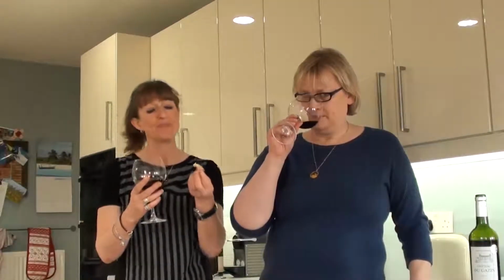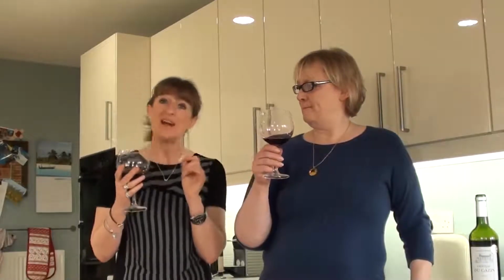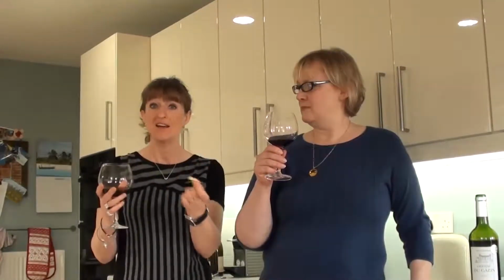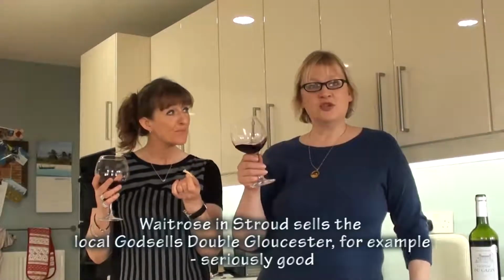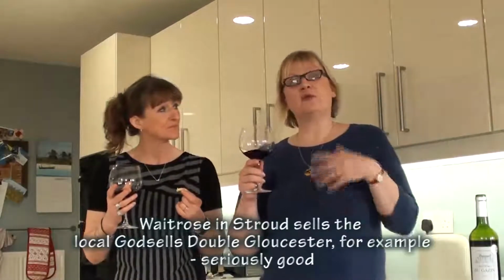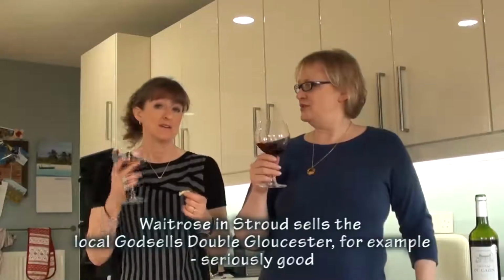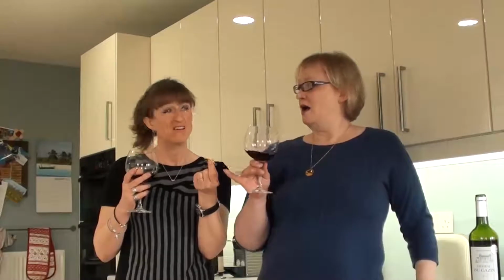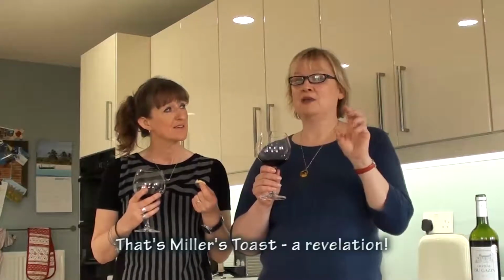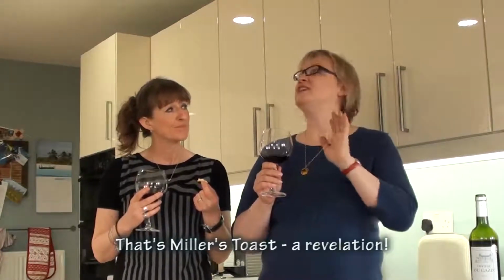Yeah, perfect. Now, I get a lot of my cheese from Waitrose because what I like about them is they have a policy, a bit like farmers markets, to sell local cheeses. Oh yeah, and they also have local English wines from local vineyards. It's good, isn't it? Now, a glass of this, a lump of this. And those, have you had, and if you haven't, go to Waitrose and get them, Miller's Toast, the cranberry and raisin ones I think are the best. They make cheese into a sensation.